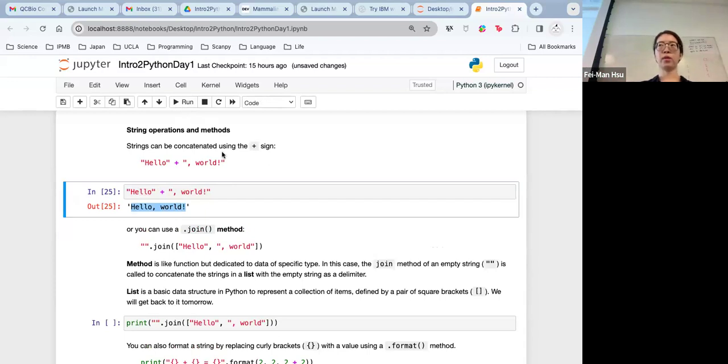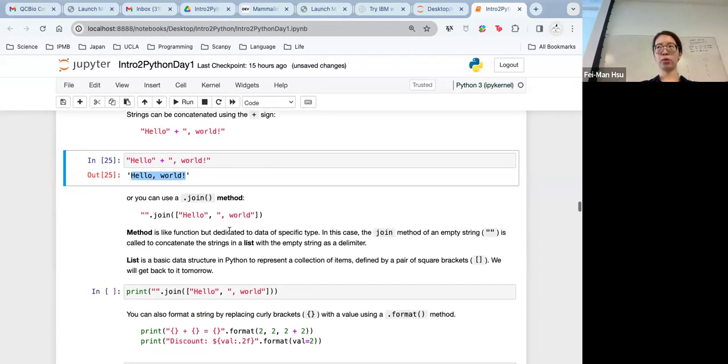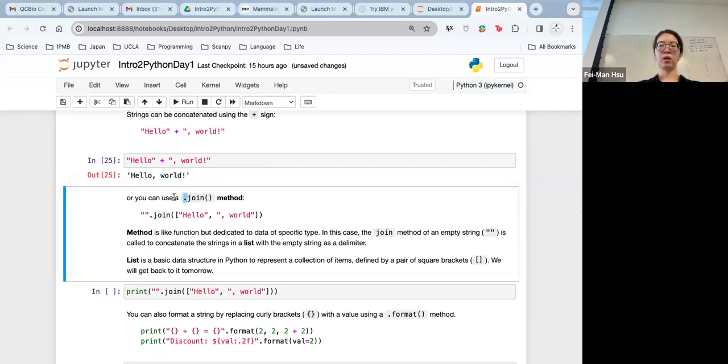This is the method using the arithmetic operator addition, or you can call a method called join. You'll have something here before .join parenthesis, and there you put the things you want to join together. You join this with nothing in between.